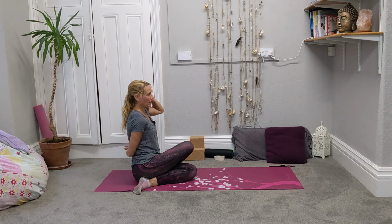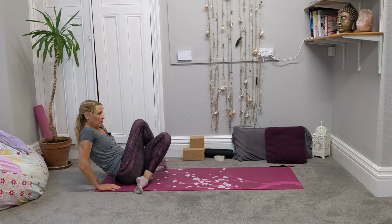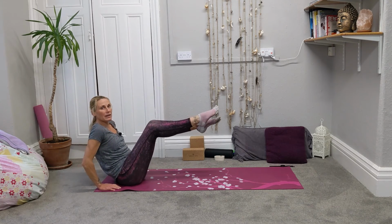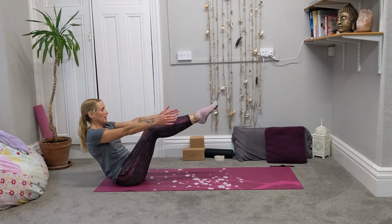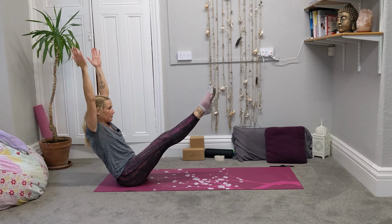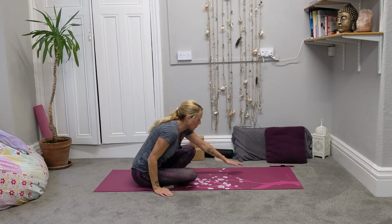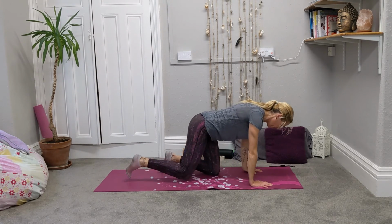Good. Unravel the arms. Sit yourself back so that we can release the legs. See if you can just come back into that boat pose again. Squeeze the belly in. Just take the arms, the feet as high as they want to go. Push it as far as you want to go. Squeeze in with the belly, with the core. And then release the hands down, release the feet down. Come back round into that tabletop position.